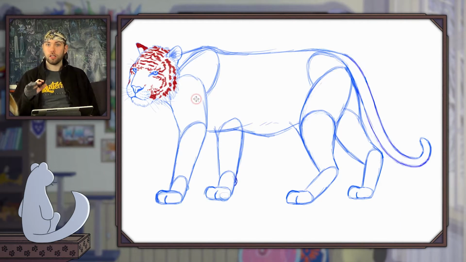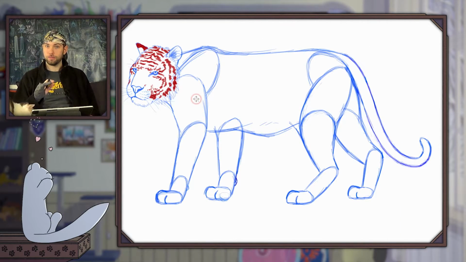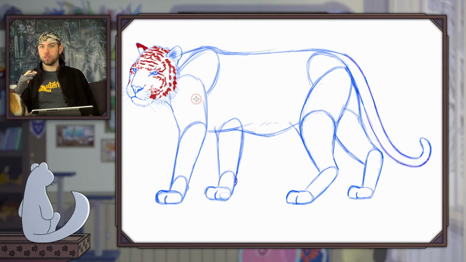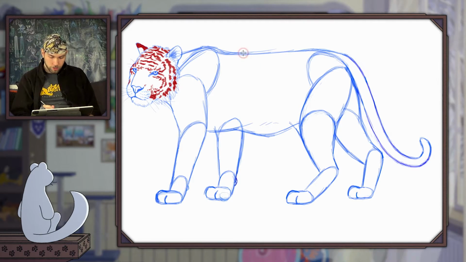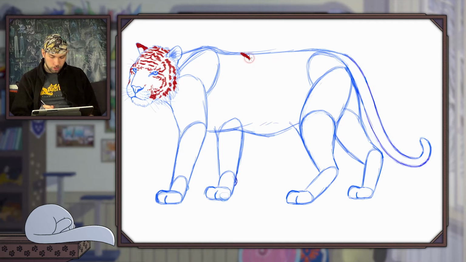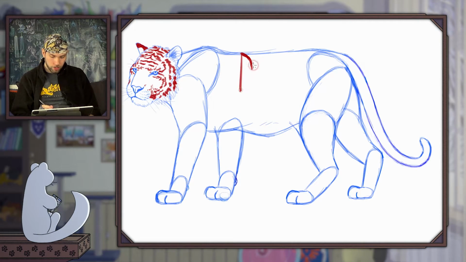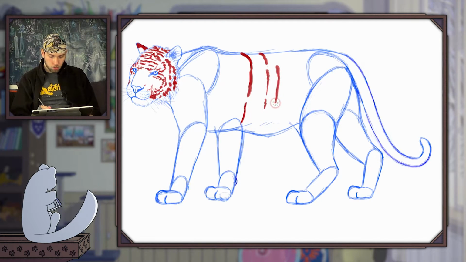The stripes on the body are actually far less complicated. As a general rule, you can remember that the stripes always wrap around the body parts. So for example, here in the middle of the body, we start from the spine and curve slightly, we don't go straight down, and wrap around the whole torso. You don't have to draw the whole line continuously, but once again you have some abrupt interruptions in there, and you just can drop in a few lines here and there, right in the middle.